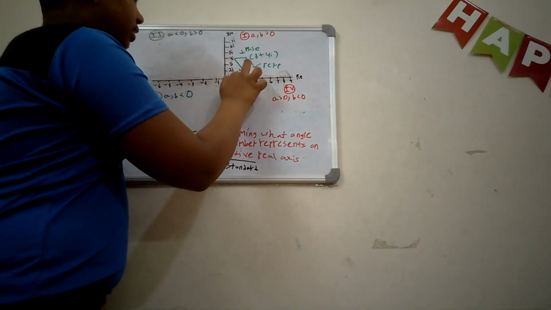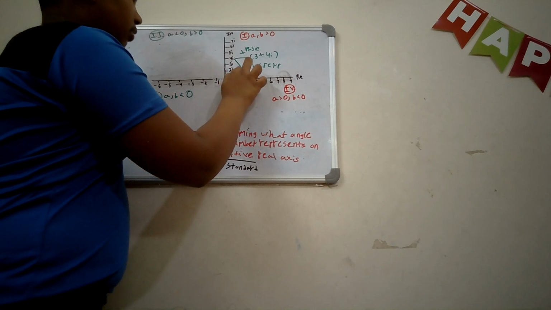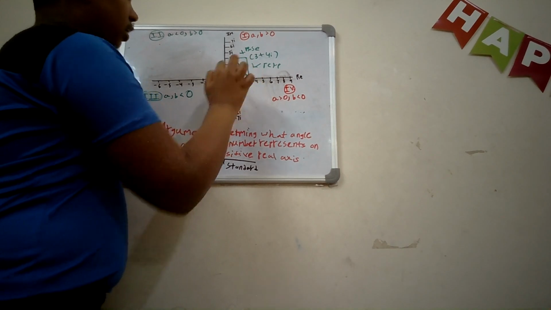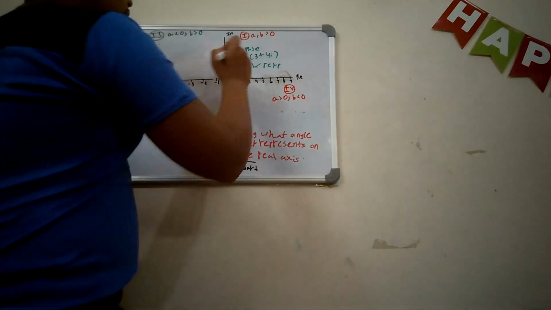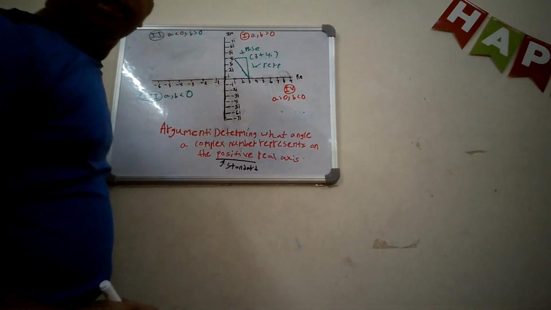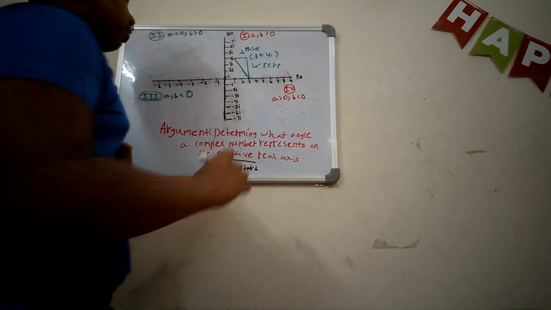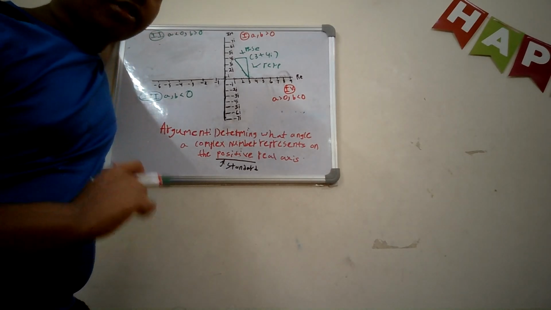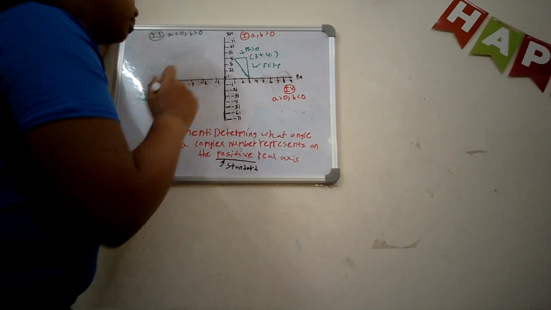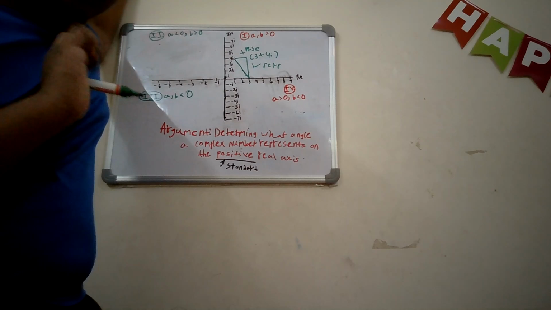So what you're going with this is that the reason I'm drawing this triangle is because when we plot this complex number, this right angle triangle helps us to see the argument. And one more thing, I'm also going to prove the modulus of a complex number, which is the distance of it from 0, but in this case, I'm going to focus on the argument, okay?